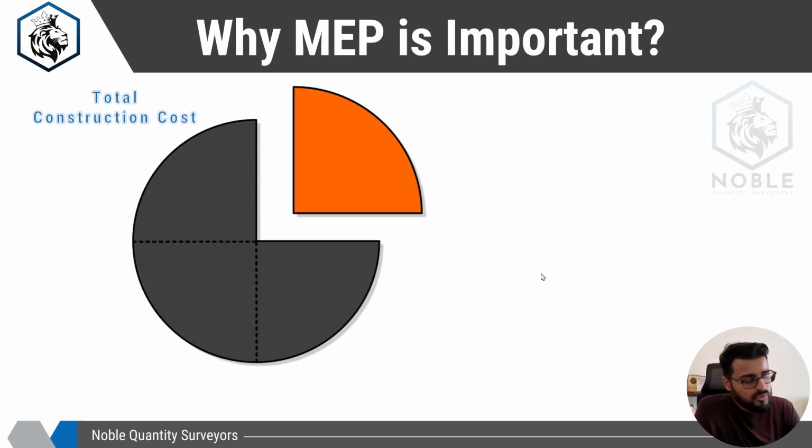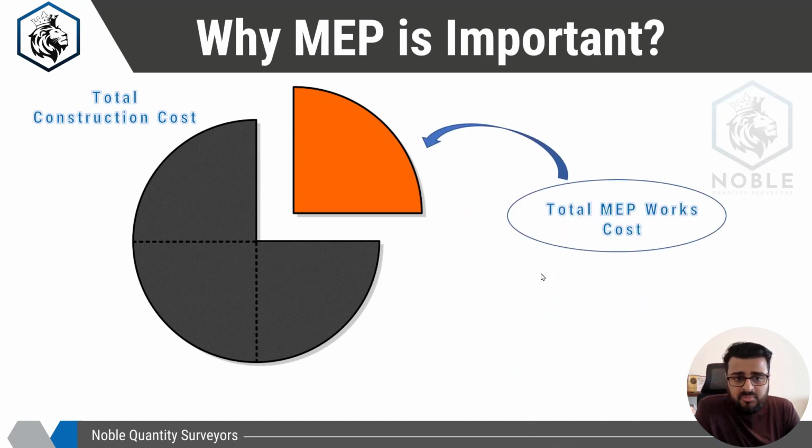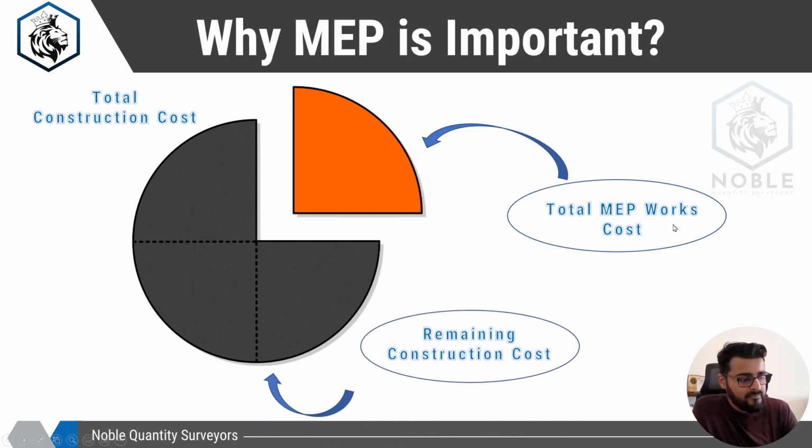If I consider the total cost of the construction, the MEP contributes 25% of the construction value. So if the total construction value is 100, then one quarter is the total MEP works. The remaining cost includes many things, such as the civil works: false ceiling, block works, concrete works, beams, columns, furniture. All of these are covered in the 75% of the construction works, and 25% will be the total MEP works.